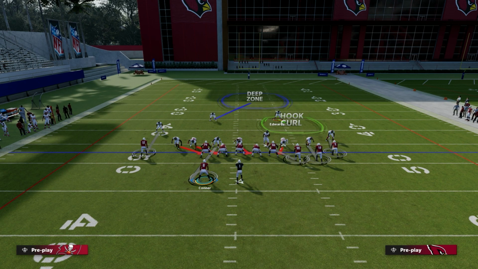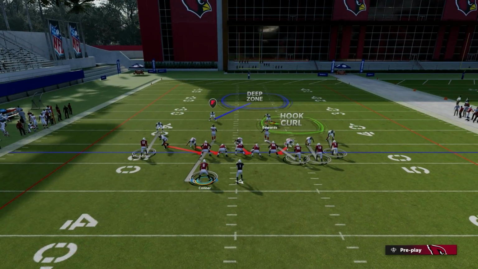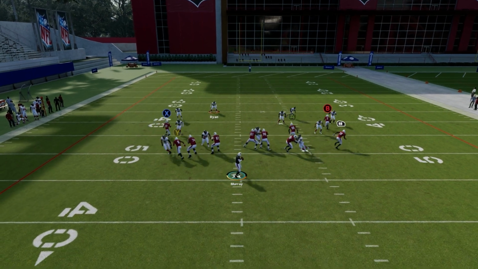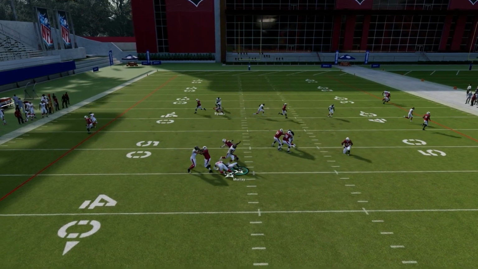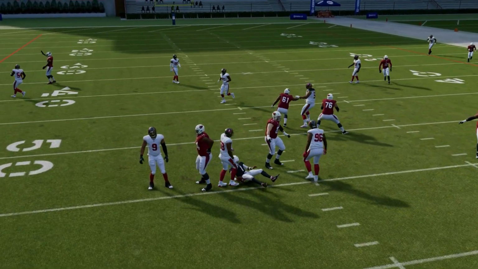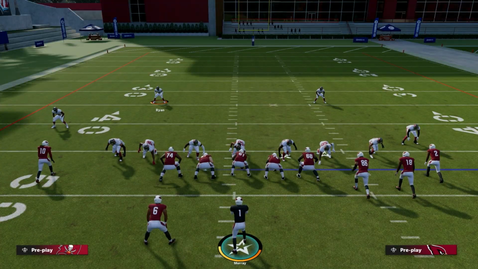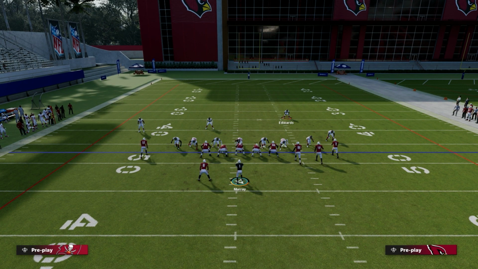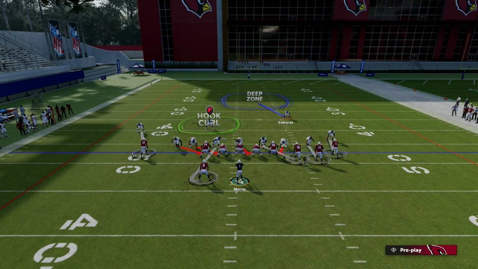But what we can do is we can add this coverage here. Let me fix the linebacker right here. And now this safety here is going to help on the inside. As you see, he did not help on the inside, but that was a poor example. Okay, but you guys get my point here. We can add zones accordingly opposite of where we're shading to make sure we get support if we assume wrong.